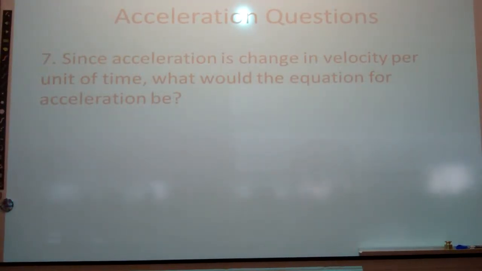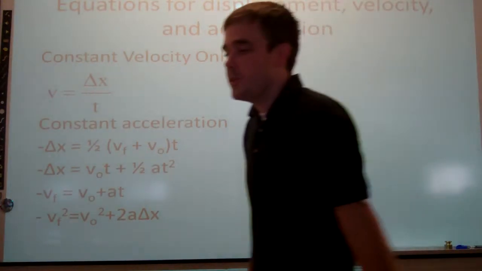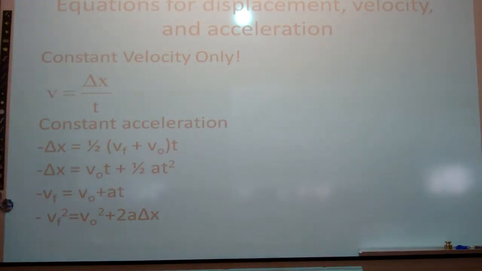Just did it, yeah, we just did delta V. Alright, so these are the equations we're going to be using for this chapter. We're going to use a different version of them as well in a little while, but when it's constant velocity, this is one place for you guys to get screwed up. It is constant velocity if it says it's not accelerating, or constant velocity, you use just this equation. So if at any point something's traveling and it starts traveling at constant velocity, for that part you use this equation. Does that kind of make sense?